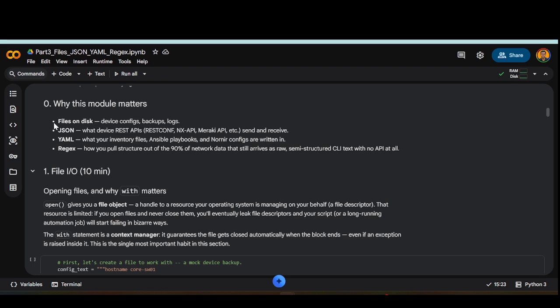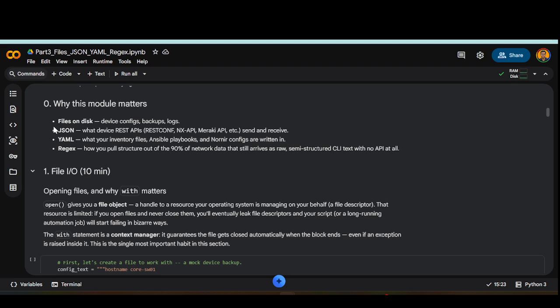So this module is important because we have to interact with some entity. Our entity is network devices, and Python is being used to interact with them. So our entity is a network device, and you want to get data about that network device. Now there can be multiple ways to get that data.